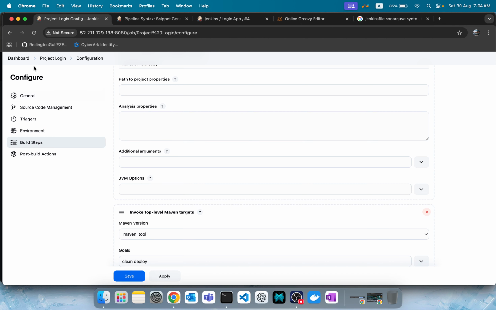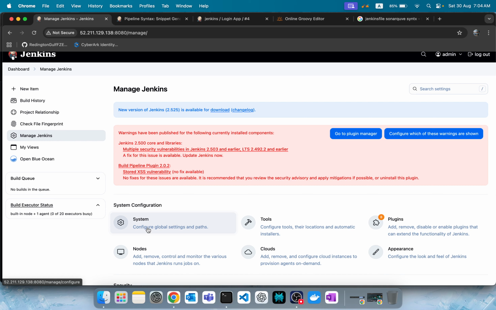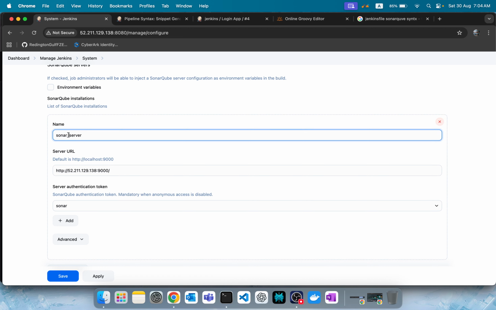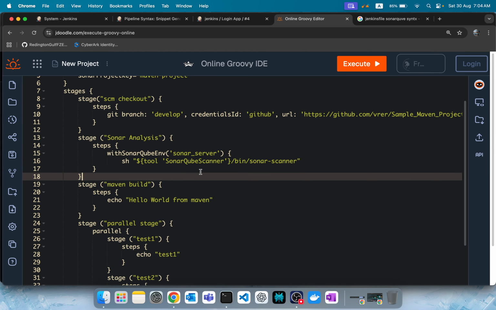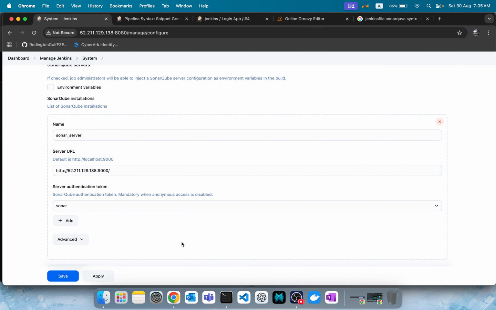We can't find it here. Let's go to Manage Jenkins, System. Let's figure out here Sonar. So that name we have to use actually. Sonar underscore server. See, this is what, right? This name we have to use. Now what happens is, if I use this name, Jenkins will know, okay, there is an integration with the name Sonar underscore scanner, I need to talk to that. So it will go here. It will go to all the Jenkins server configuration because it knows where it is, and it will talk to this one with this token, obviously.